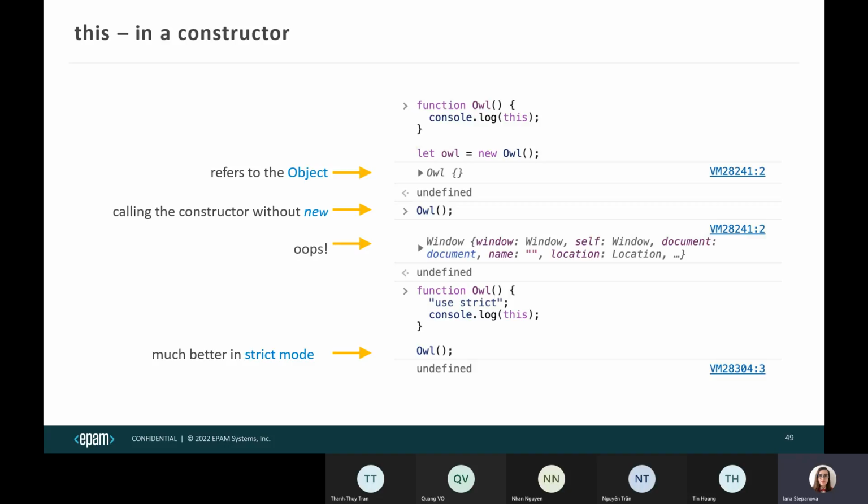But if we call the constructor without new, and we learned today that new is doing several important things for us: when you are running the new keyword, a new object is being created, it is being bound with the prototype you desire, and then it is being returned. The new keyword is doing all of this for you, so you do not need to do it manually in your factory function. But you shall always create new objects with new when you're using this syntax.